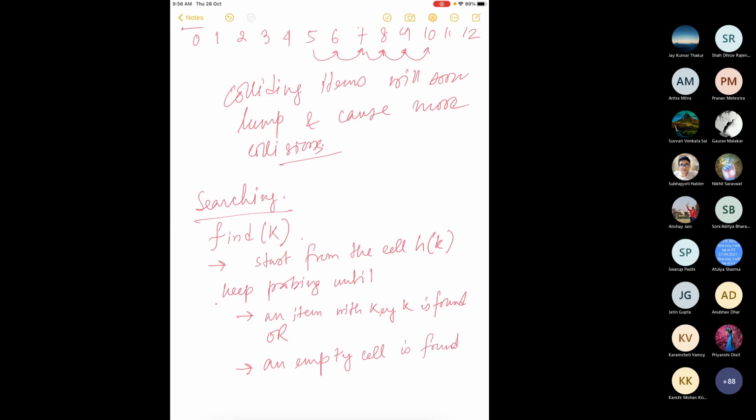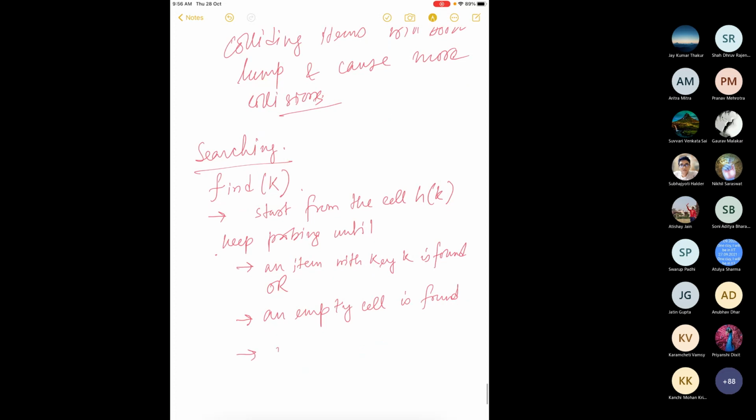Because even after probing, you don't find the element and you land in an empty cell, that means that element was never inserted. Or all the n cells have been probed unsuccessfully.